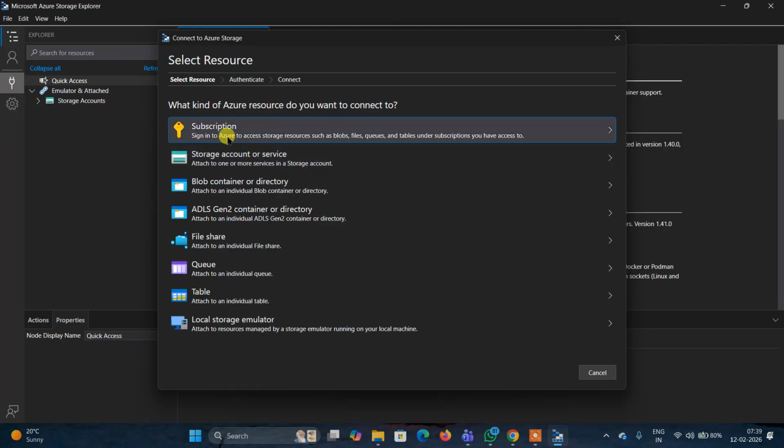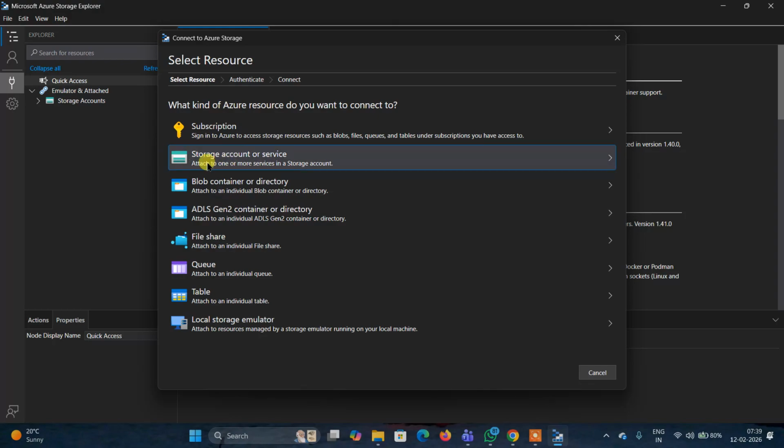You just click on subscription. Suppose you are already logged into the browser. I've already logged in because I am already logged into Azure. When you click on subscription, automatically it will log into the storage account. Or else, if I want to log into the Storage Explorer, we can use this one.